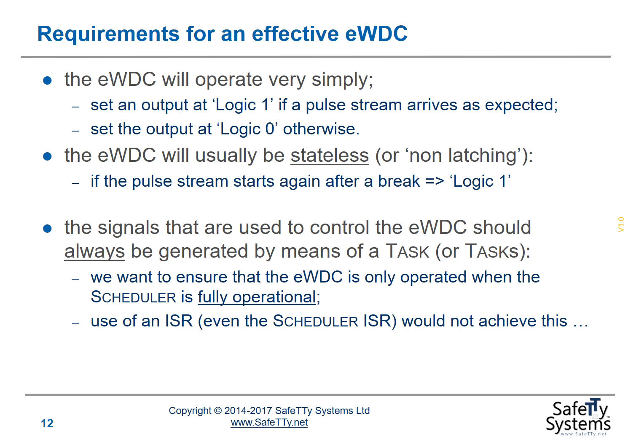The signals that are used to control the EWDC should always be generated by means of a task or tasks. We want to ensure that the EWDC is only operated when the scheduler is fully operational. Use of an ISR, even the scheduler ISR, would not achieve this. It's possible that the scheduler ISR will continue running while the rest of the scheduler is not operational.